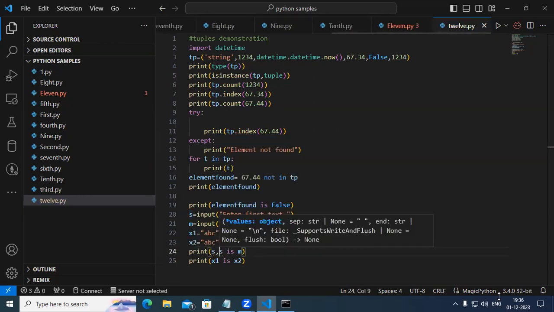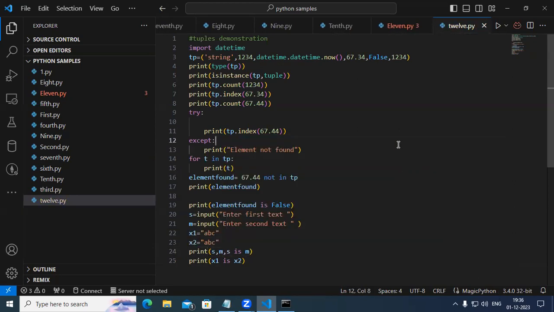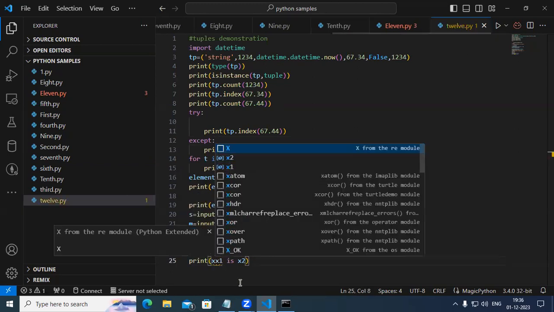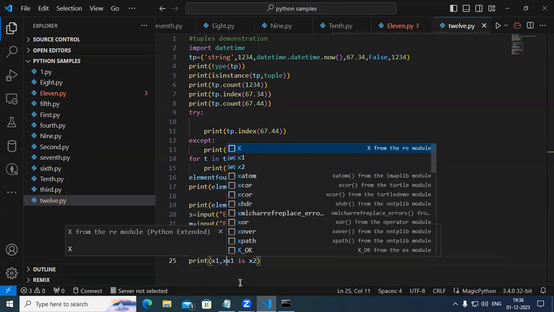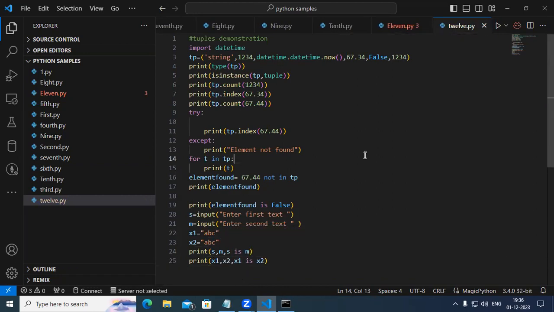Is it not comparing the same location? You check the value for M and S also. That's what I'm printing, S and M locations here. Here also I print x1 comma x2. Then see in that case, the data is same but the locations are different. The address where it is getting saved is different. I'm saying.